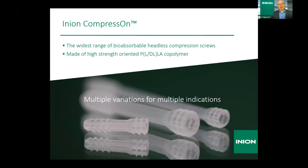The Inion CompressOn screw is the bioabsorbable headless compression screw. And I would say that it has the widest range of screw sizes. It's made out of a high strength oriented polylactic acid copolymer, so it allows multiple variations for multiple indications: small bone fractures as well as larger bone fractures, fixations in those bones.